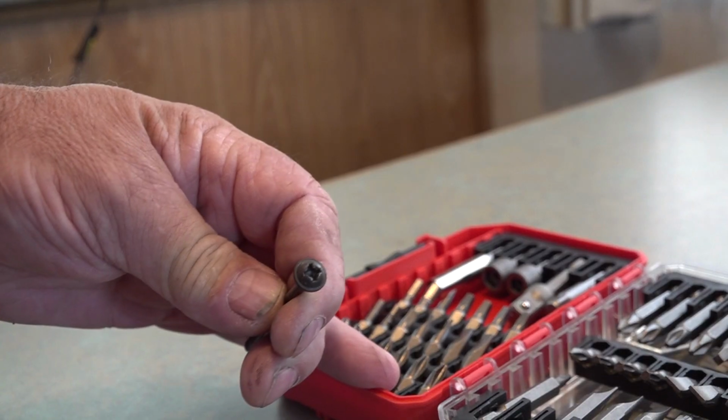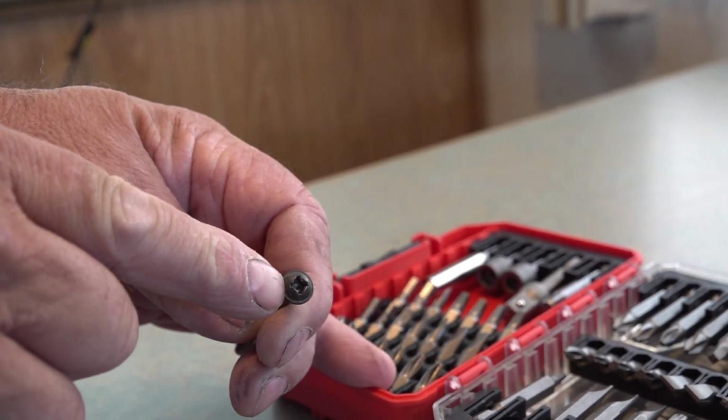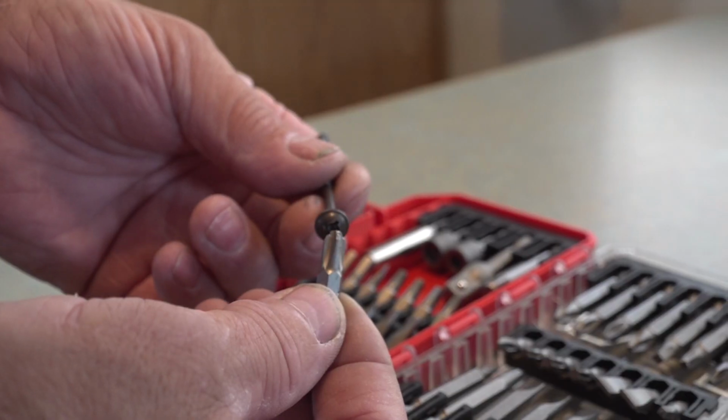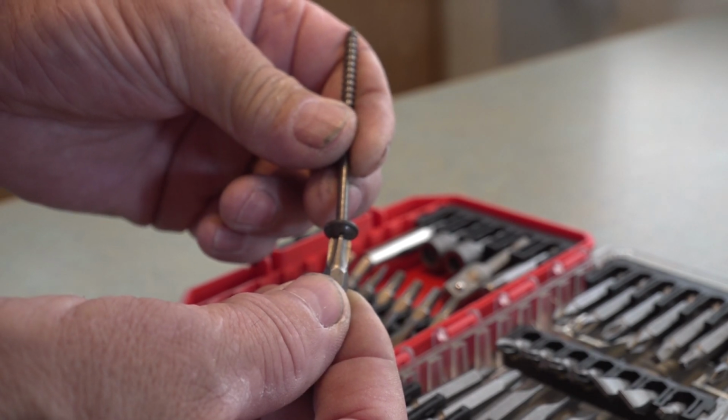Screws typically used in RV construction are either combination screws like this square and Phillips head screw, or just a square head screw like this. Square or Robinson bits come in 3 sizes, so make sure you use the correct size bit to prevent stripping the screw head or the driver bit.